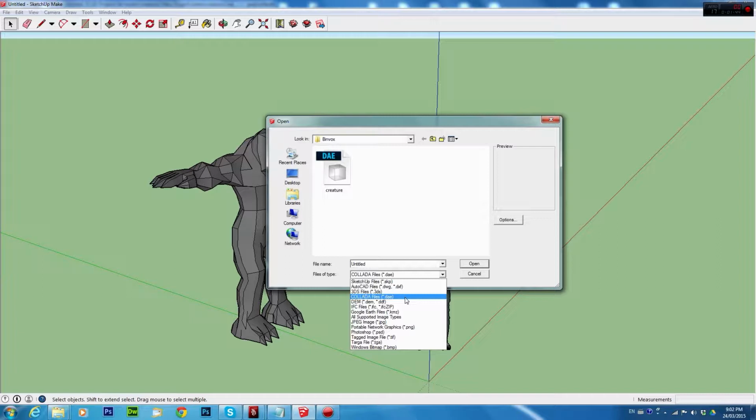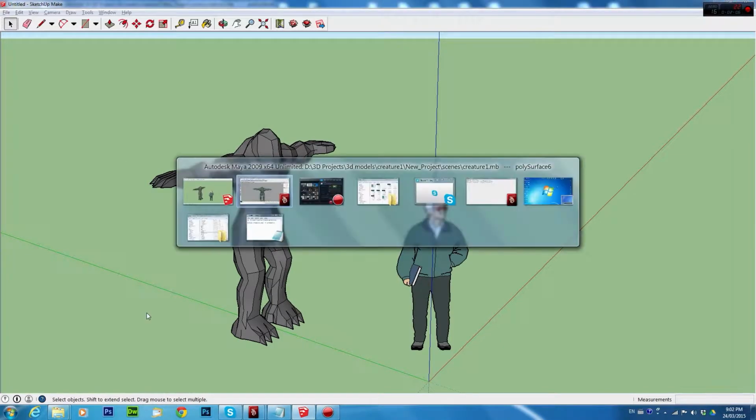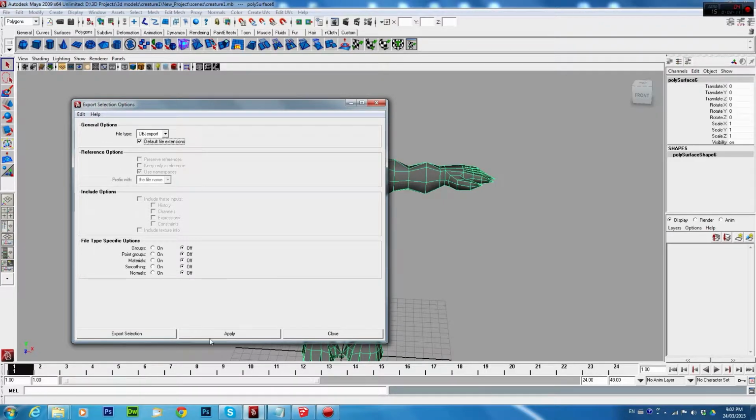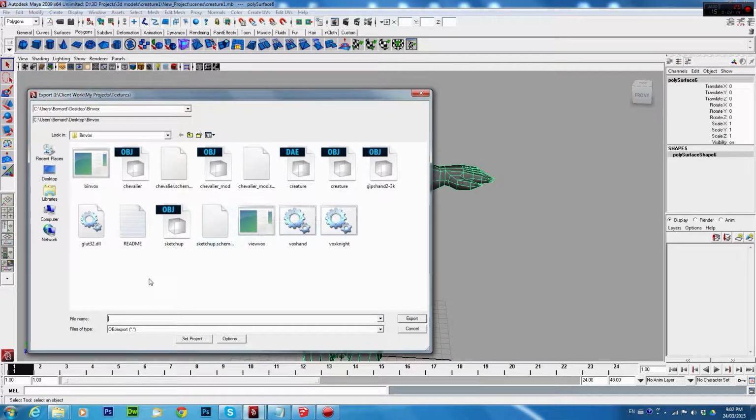And why I imported it into SketchUp is just in case you don't have Maya, and I'm going to show you the same procedure. So what I had to do is export into a format that SketchUp could understand, and the one that I found was the DAE extension. Now if you know Maya, it's very simple. You can just click export object, select the folder where you want to convert the file, which I'll explain to you in a moment, and then that's it.